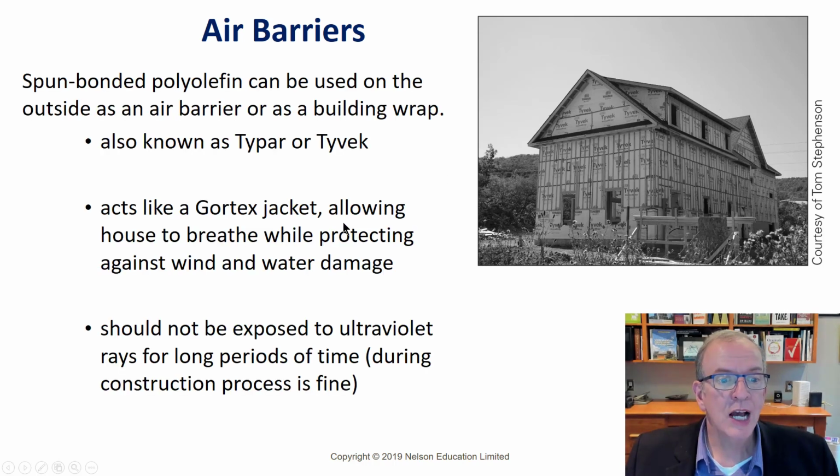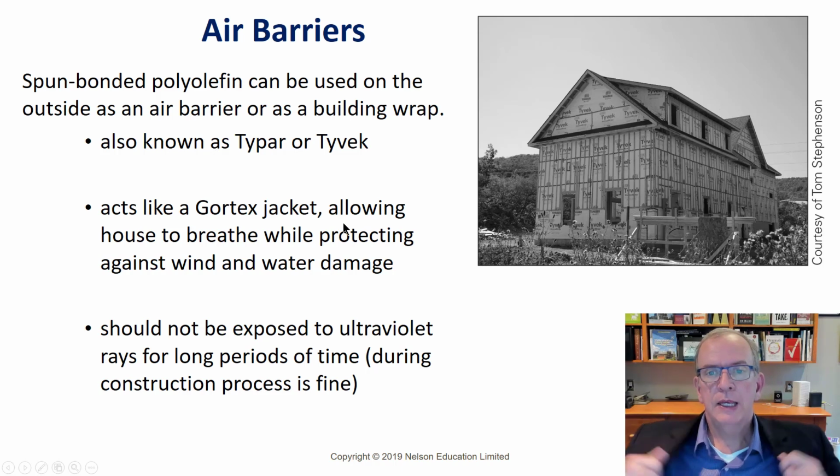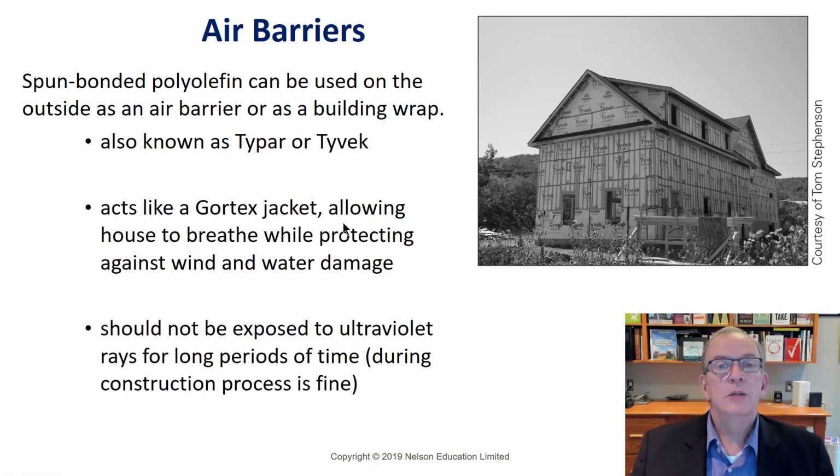to the outside is you have to think of it like it needs to be able to breathe. You do not want to put plastic on the outside of your building. Somebody would get the bright idea, oh, why don't I just put plastic on the inside and the outside? You don't want to do that.